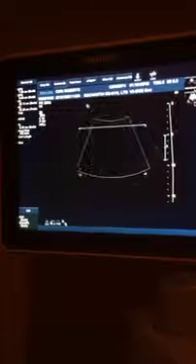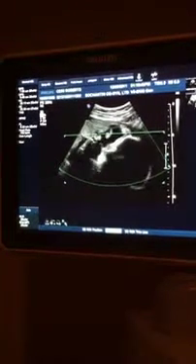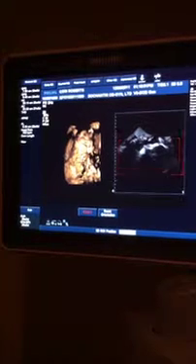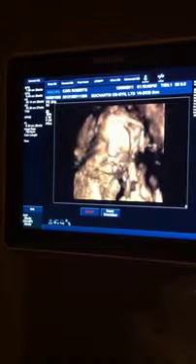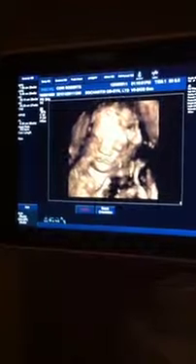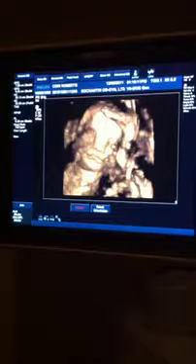In 3D, we can give it a try. I don't know what we'll see because we've got feet up there — we'll see feet, but we'll give it a go. You never know, might be a good foot picture. Yeah, we've got feet in the picture, but we've got a little face too. Let's see if we can clean away the feet — let's see a little face. Peeking underneath those toes. I think she looks like your daddy.